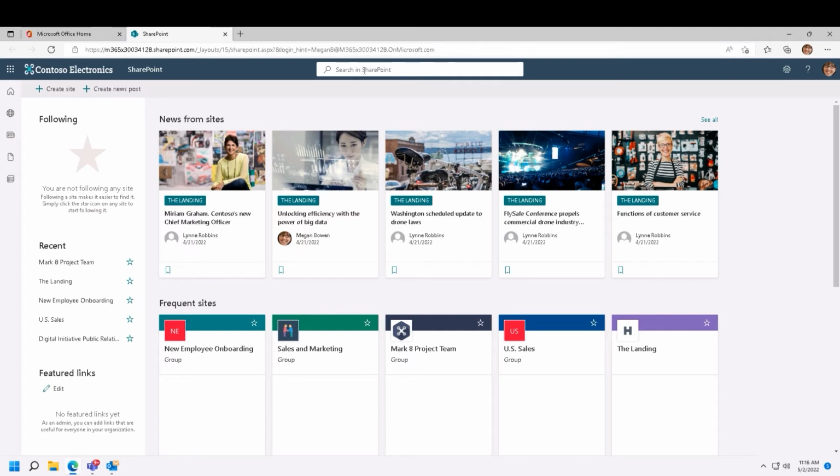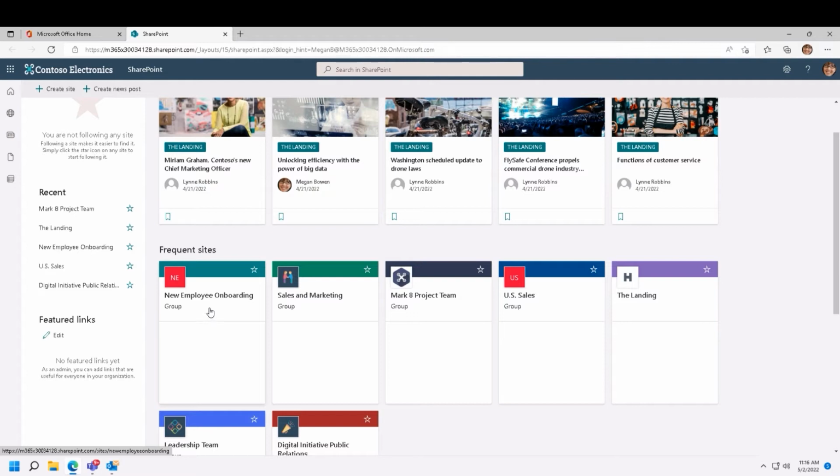Instead of seeing a specific SharePoint site, what I'm seeing are content cards that allow me to see different news updates or sites that are part of my organization. It's a great way to explore what kinds of sites your organization has when you first start using SharePoint. Each of these cards represents a different site, and I'd never see a SharePoint site here that I don't have permission to access.